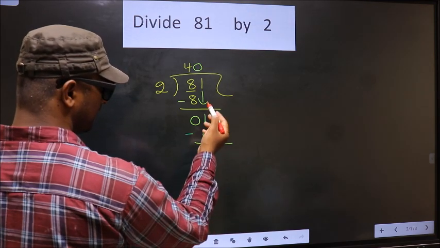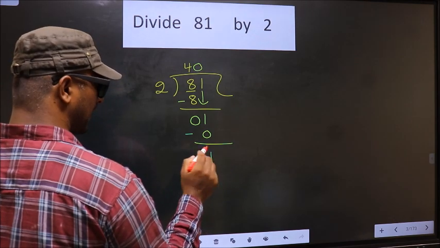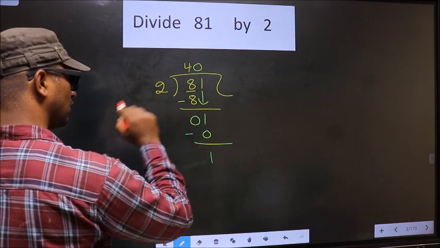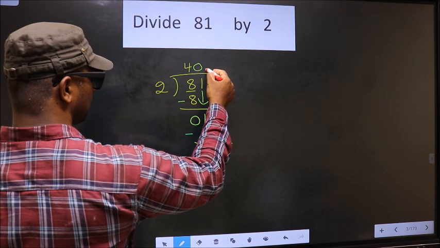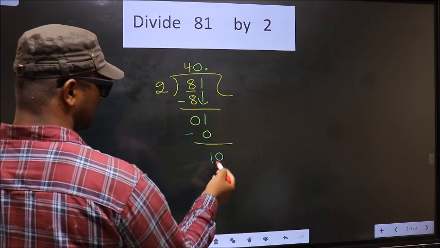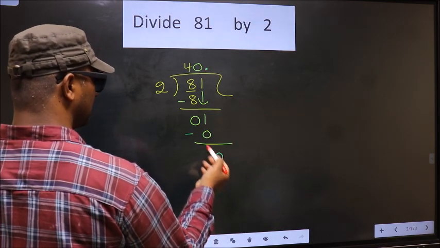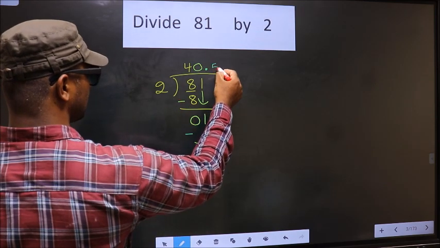Over here we did not bring any number down. And 1 is smaller than 2. So here we put a dot and take 0 here. Now here we have 10. When do we get 10 in 2 table? 2 5s, 10.